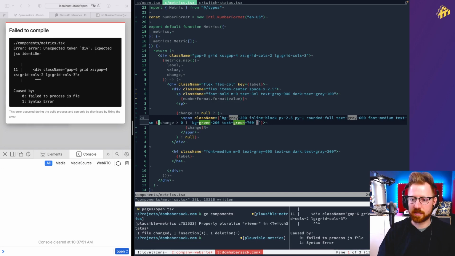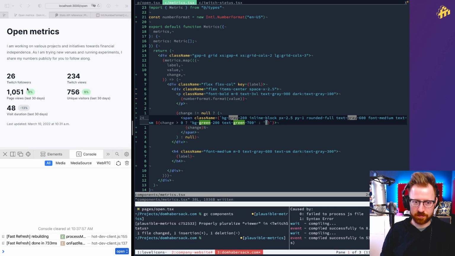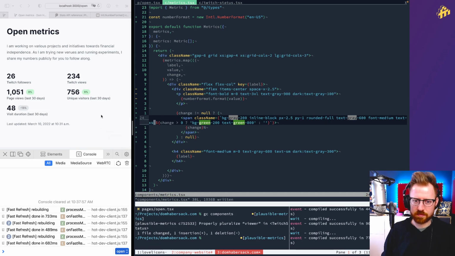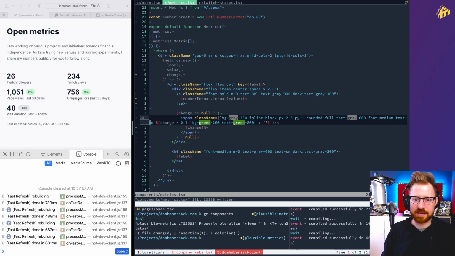And you don't like that. Okay, because I didn't close the ternary here. So that gives me a green value next to these. Do I want to make it even smaller? Do I want to go text XS? That seems too tiny. It doesn't need to be all this small. We can go with that. Still not a fan of how it says last 30 days here, but I don't know how to do that better.